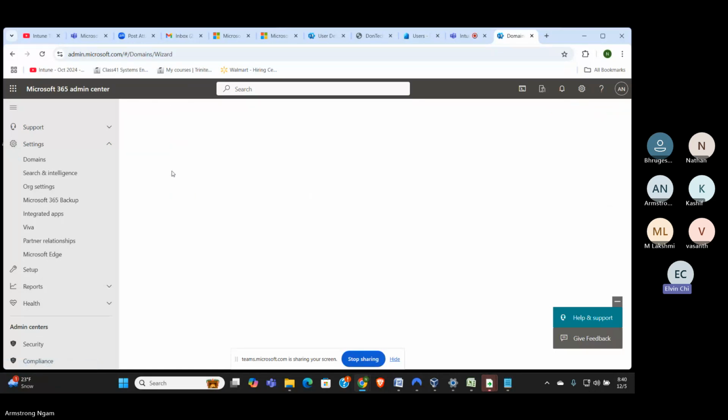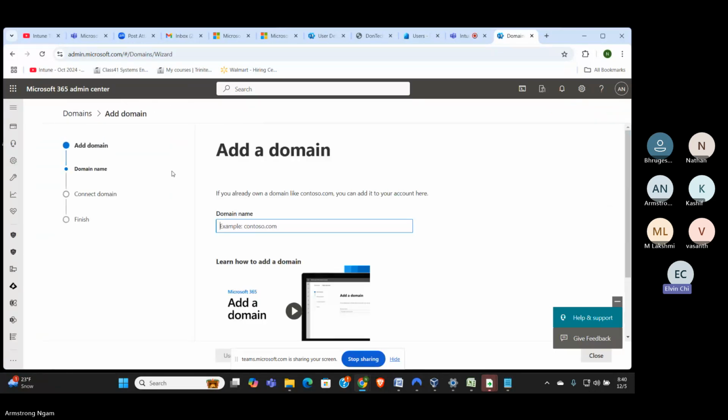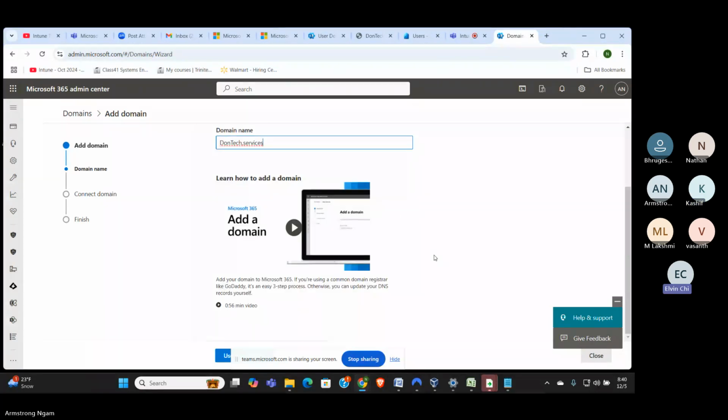Sorry for interrupting. I purchased mine yesterday, so let me just follow along. Okay. Yeah, follow the videos. Let me follow on the screen process. So you have to go to the admin portal. In the admin portal, you need to come to this section wherein you have to add your domain. And have you purchased from GoDaddy? Yes, I purchased from GoDaddy yesterday.